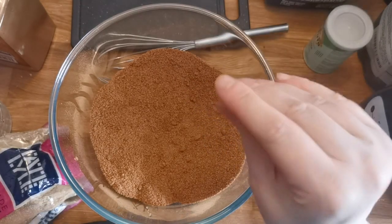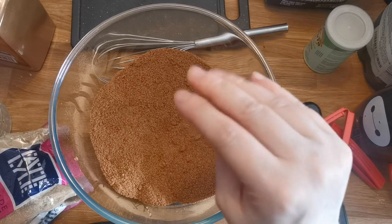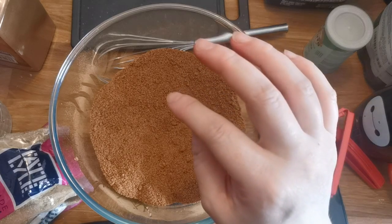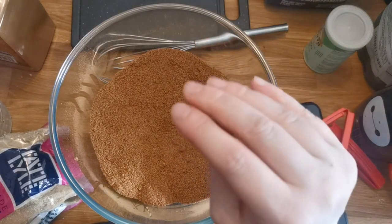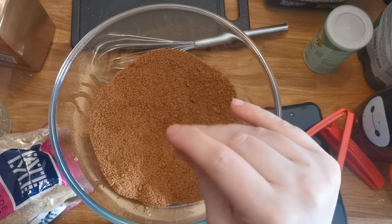So I will be back in a couple of hours to deal with the dough, and then we'll get to see cinnamon rolls, and I can't wait to eat them.